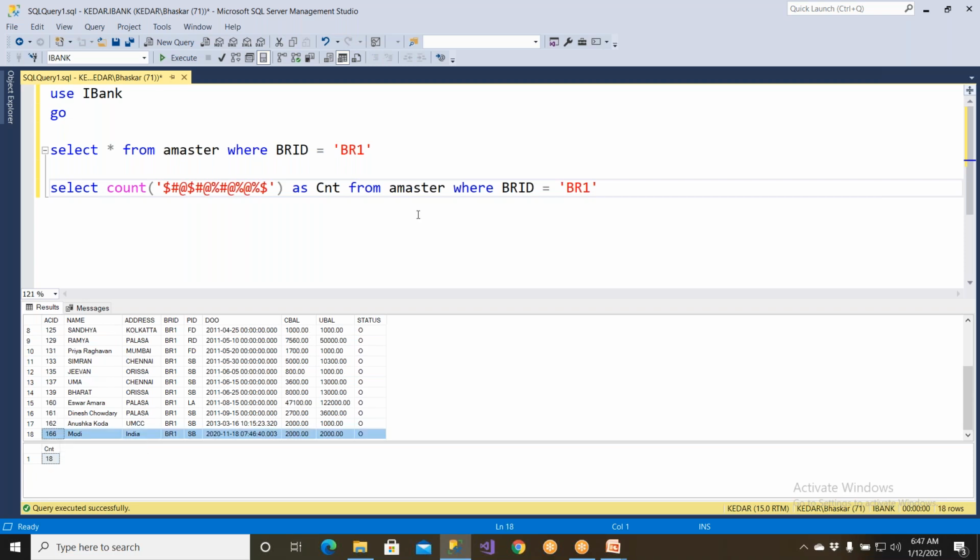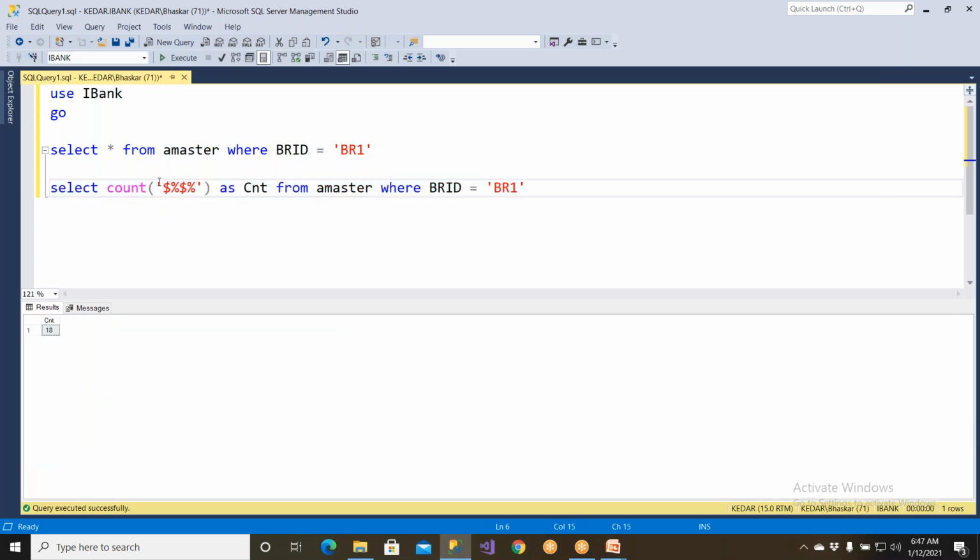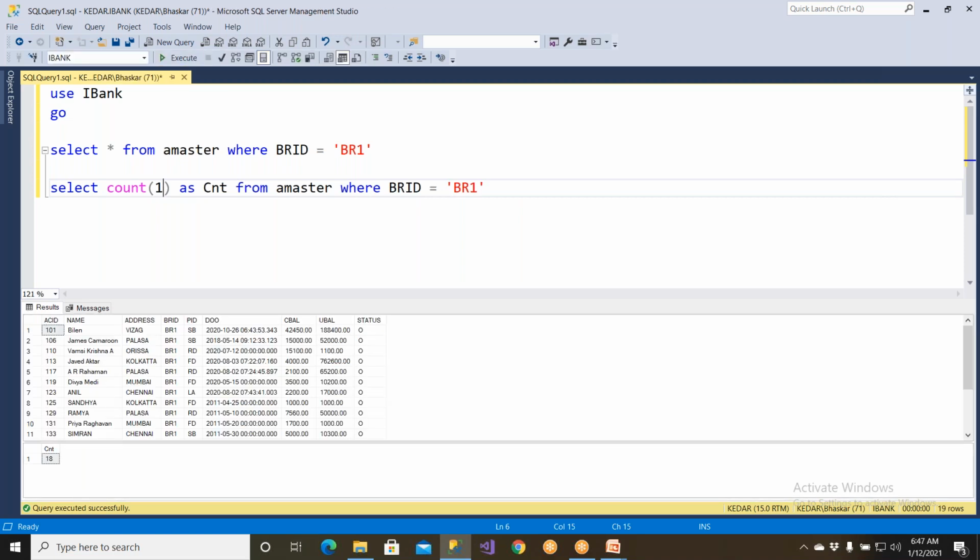Have you seen this? Here it does not mean anything when you put star or when you put a question mark. Since it is a special character, or a string, or you can put like this also, there is no problem at all. Clear? Even though you put 1, 0, anything is going to work. Am I clear?